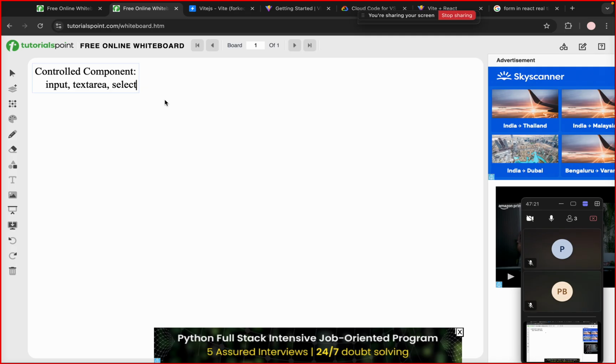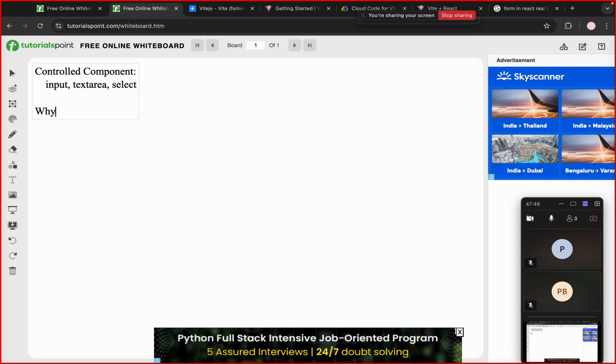Every time the user types in the input, it triggers an event and updates the state, which in turn updates the input value. So we are using the controlled component.